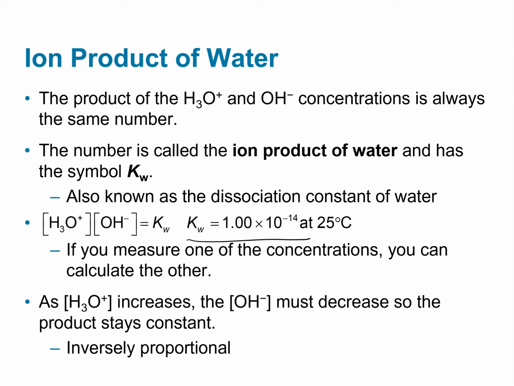So if you perturb the system by adding acid or base to something else, the normal dissociation of water will stay the same and will shift due to Le Chatelier's principle. Meaning, if you measure any one concentration of either of these two, you can always just calculate the other using Kw as a constant. Pretty slick. In other words, if you increase the amount of hydronium or free protons in solution, the hydroxide has to decrease to keep Kw the same. And conversely, the same is true. If you push up the amount of free base or hydroxide in solution, the amount of free protons or hydronium in solution has to decrease.